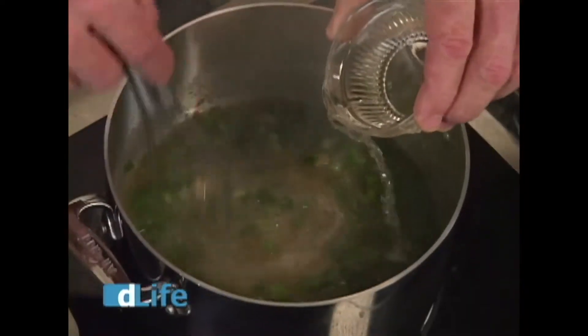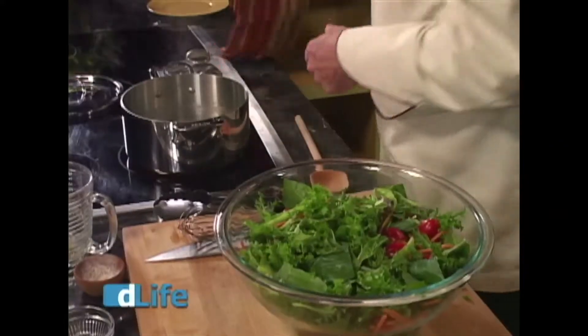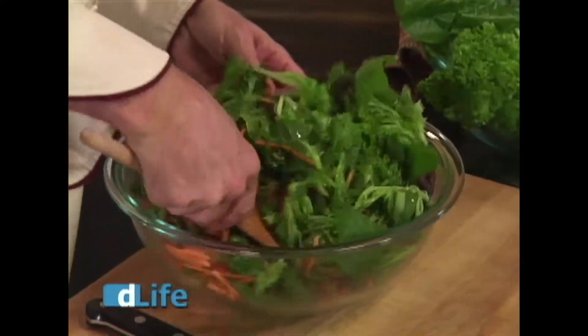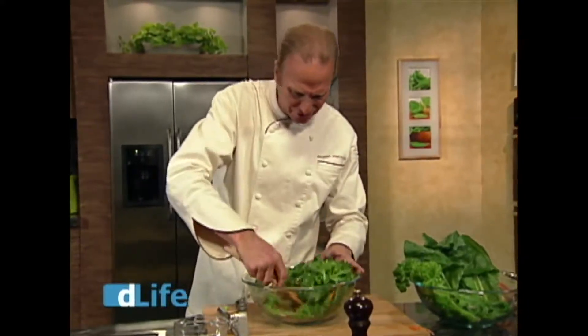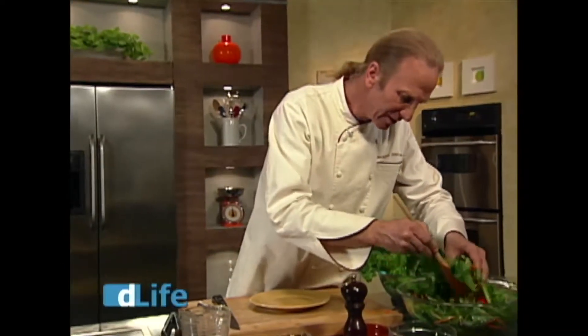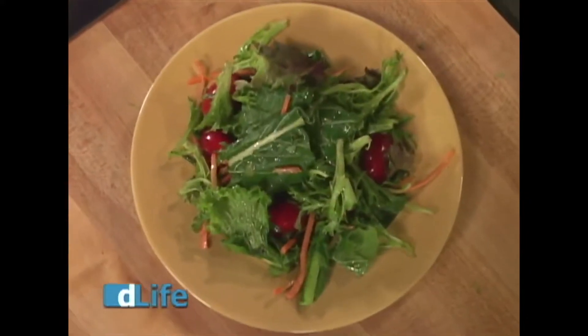I'm going to put in a little bit of white wine vinegar just to finish it off — this is what's going to give that sweet-sour quality that we love in a hot dressing. Now we're going to take this beautiful hot dressing and drizzle it over these greens. Man, this just smells really awesome. Now we're going to toss it, get down to the bottom of the bowl, stir up some of these heavier veggies, and make sure that everything is really nicely coated. This is my favorite type of salad — it's hearty, it's toothy, it's got a good mix of vegetables, and it's going to be absolutely delicious.